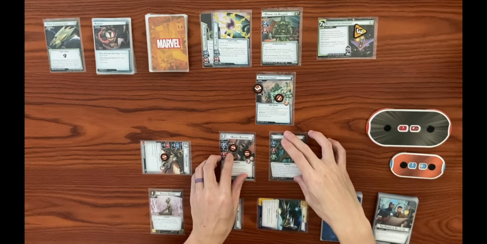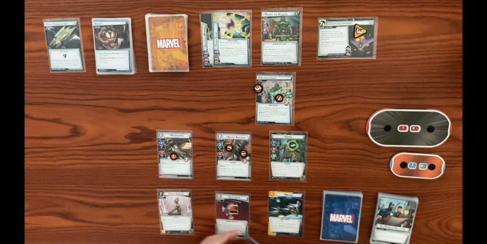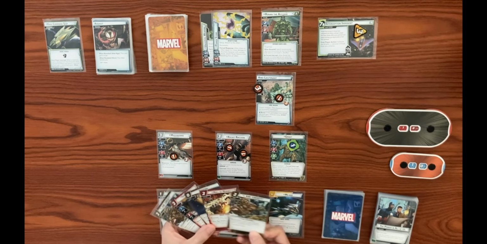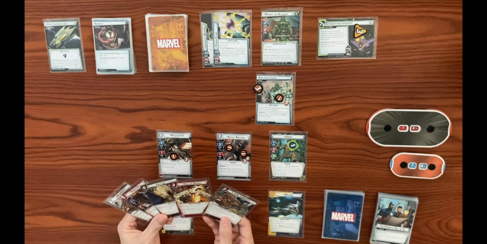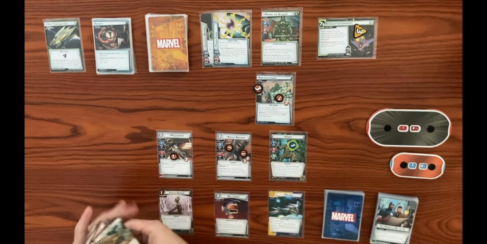Let's get Turtles right back up. We're going to lose our last growth counter here with this guy's attack. But I think that's okay. Let's draw back up to 5 here. Come on, we're looking for Sunfire. Still no Sunfire yet. This doesn't really do too much for us right now. We're kind of in a dead spot.